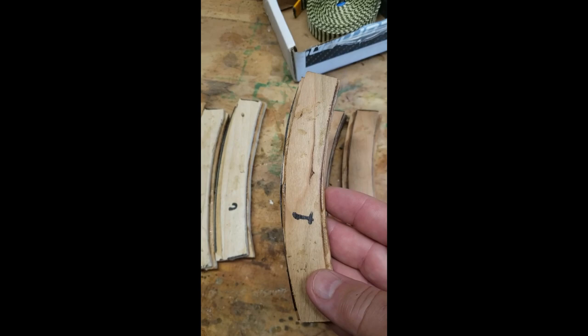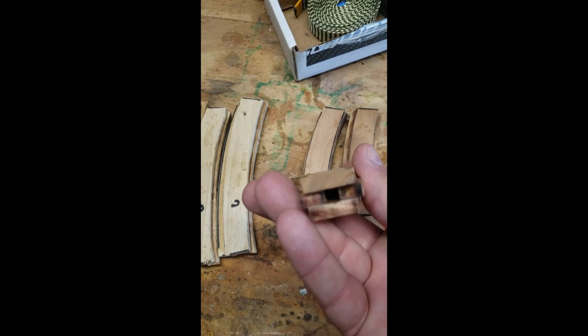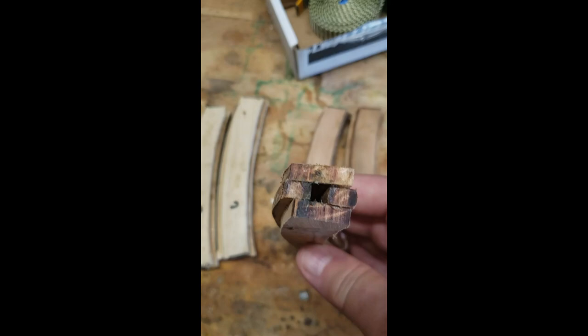But I don't think that using a router to cut the channel, this is such a small part, you'd have to have a jig to hold the piece, and I think it's more trouble than it's worth. It only took me an hour or so to make these yesterday. So they've all come out of their clamps, but I'm going to put carbon on these.